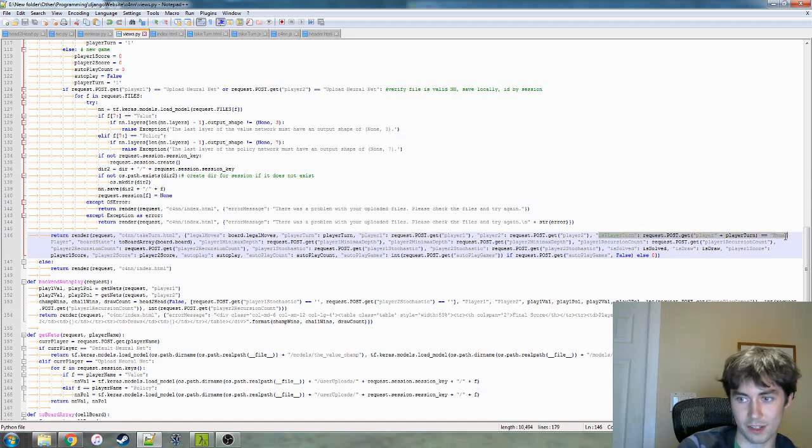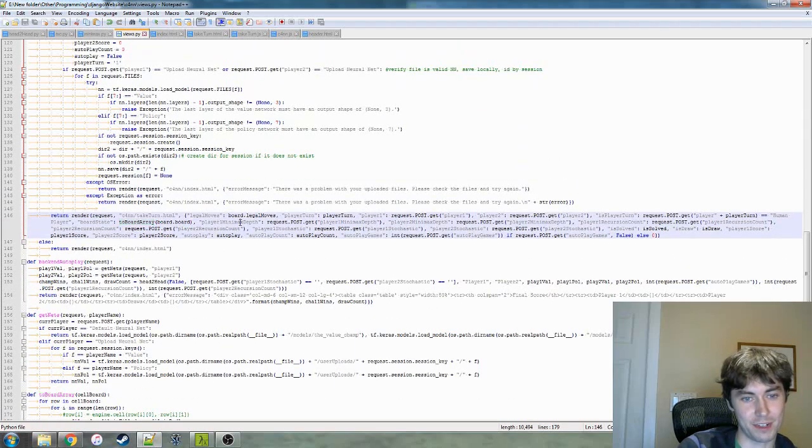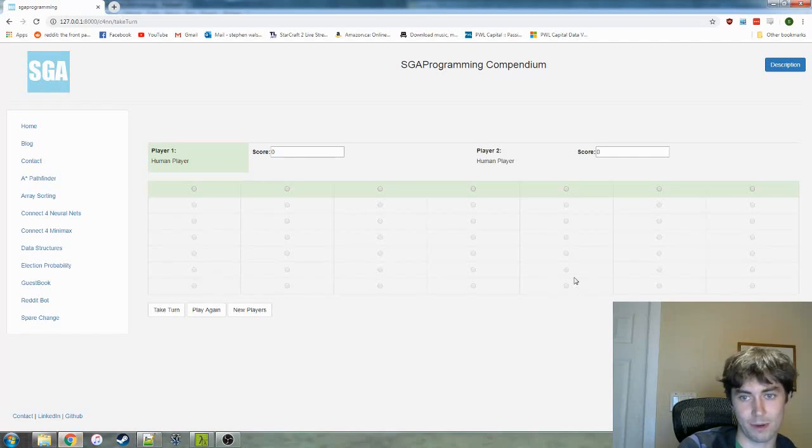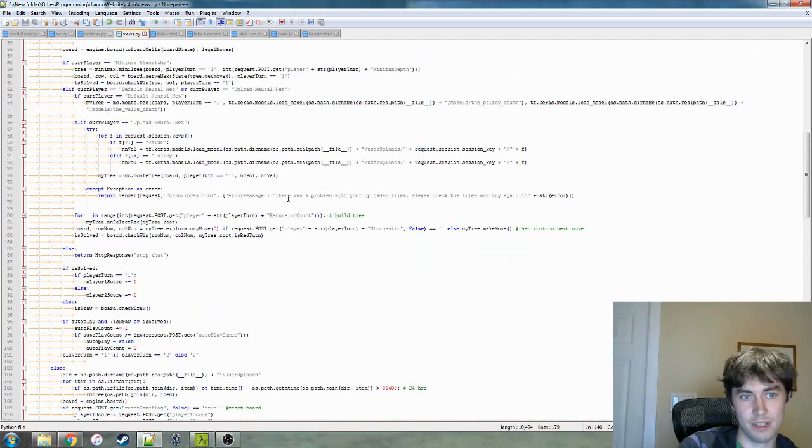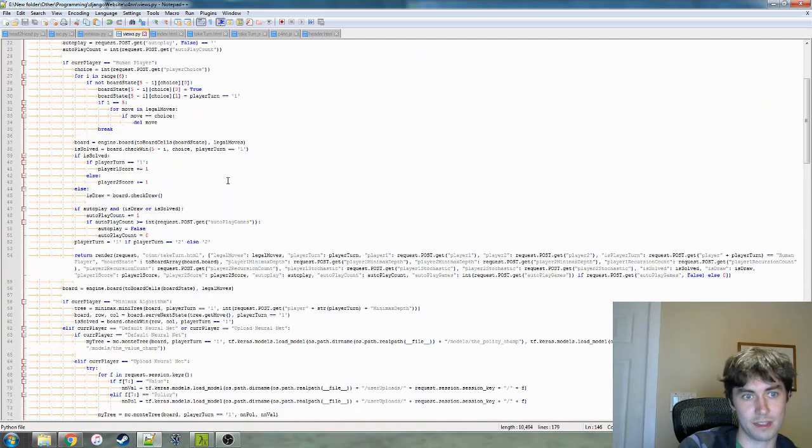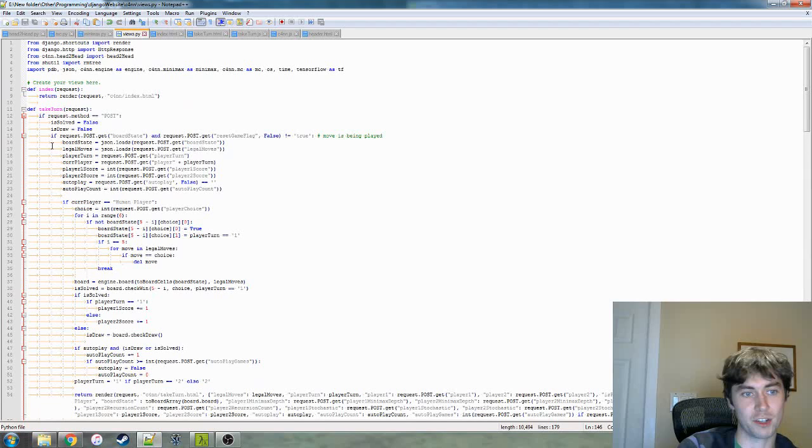Whether or not it is the current player's turn, the board state. So we translate the board to an array. I'm not exact, it's been a while since I coded that function. The minimax stuff. Anyway, stuff like that's all saved, and so that's how we would get to here in our human player. So the only thing that's left to talk about in this function is how the moves actually work.